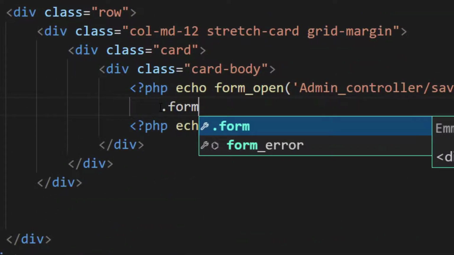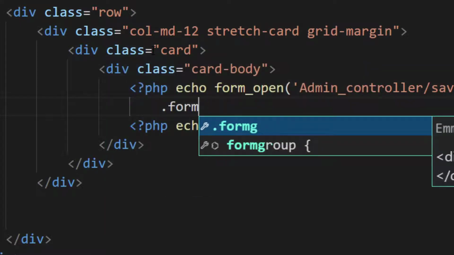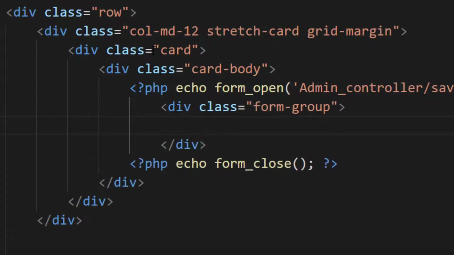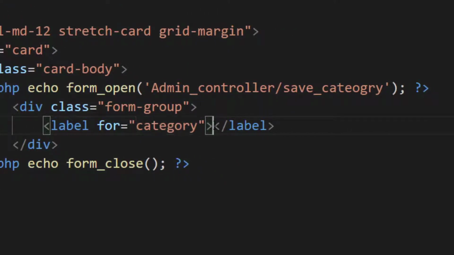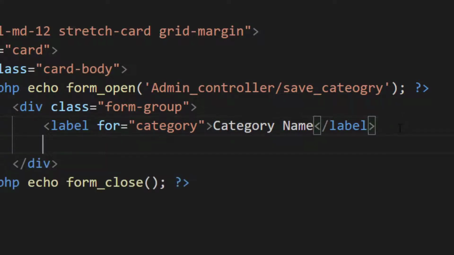Now I take a form group class, and take a label for category name, and take an input field too.